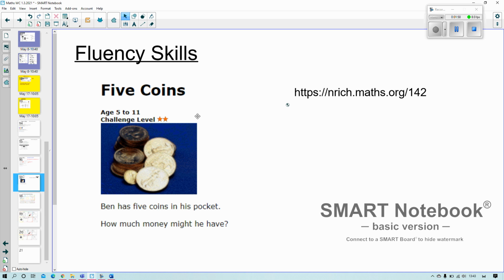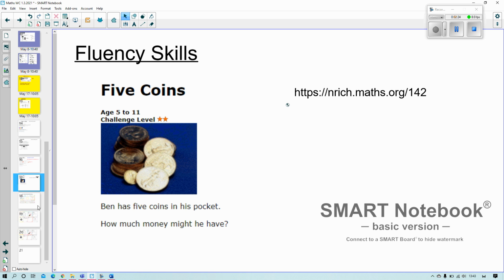Think about the coins. I know in class we've been talking a lot about which coins there are. What coins are there in English sterling? If he had 5 coins, what's the most amount of money he could have? What's the least amount of money? I think the least is quite easy, isn't it? Because he could just have 5 pennies, 5p. But think about which options you could have with 5 different coins.